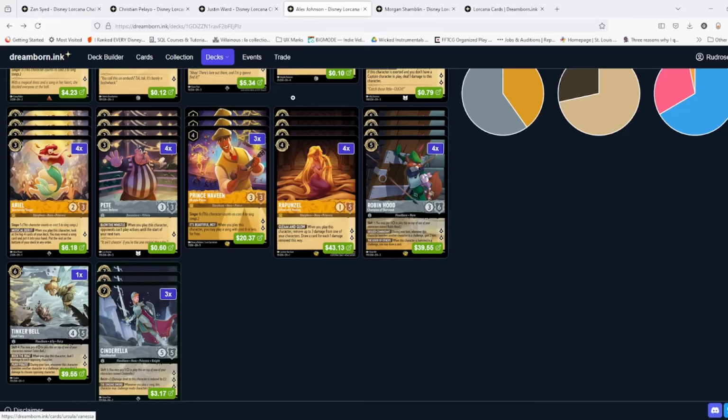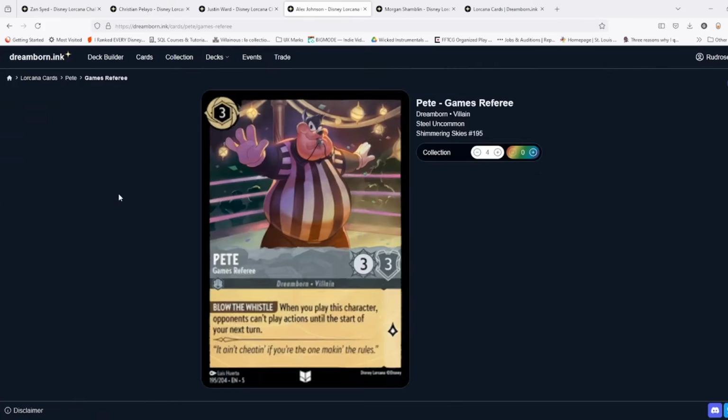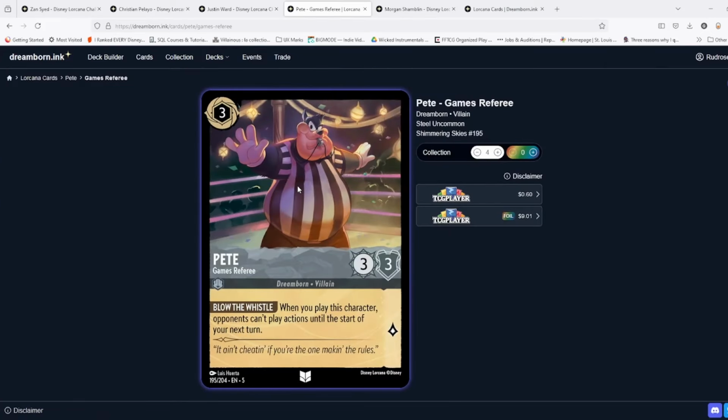Well, and so like the Emerald Steel matchup, this deck also gets to take advantage of Pete. So essentially it says, hey, I get to do all my singing, but you're actually going to do none on your turn.